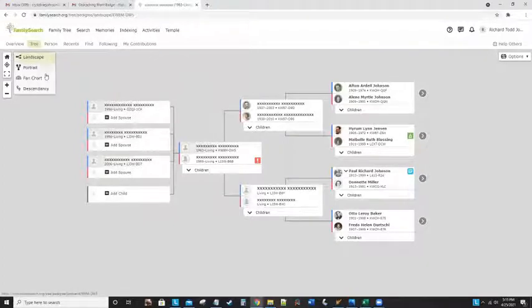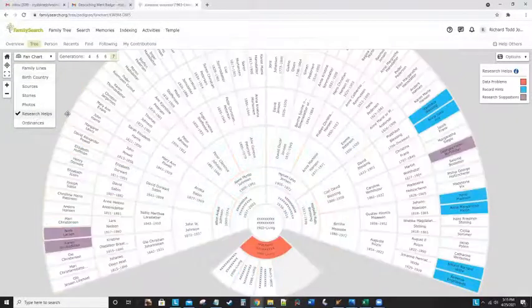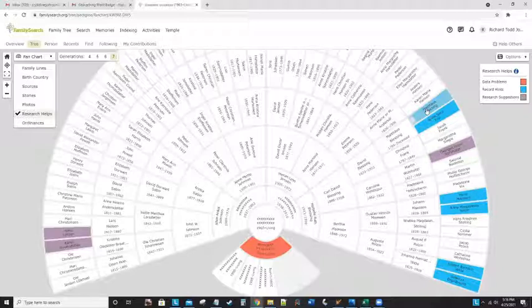But if you go to fan chart and click on research helps, the research helps will all be color coded, and the ones that will have the record hints in it are the ones that are in blue. And it's just like the previous version of the family tree, the blue box. These will also go to records, and you can add them just like we did previously.